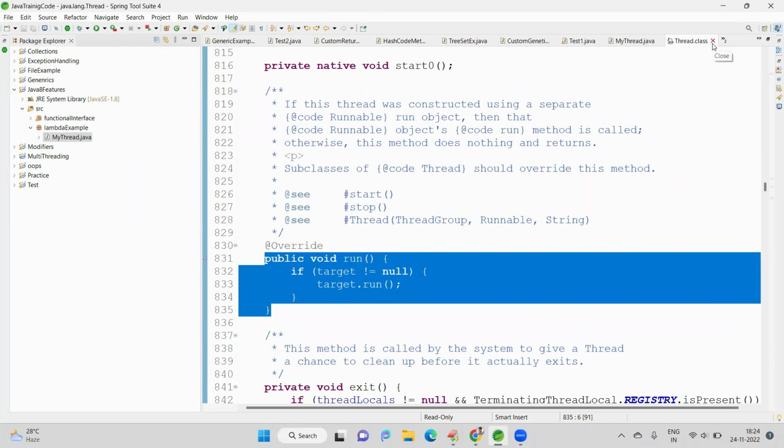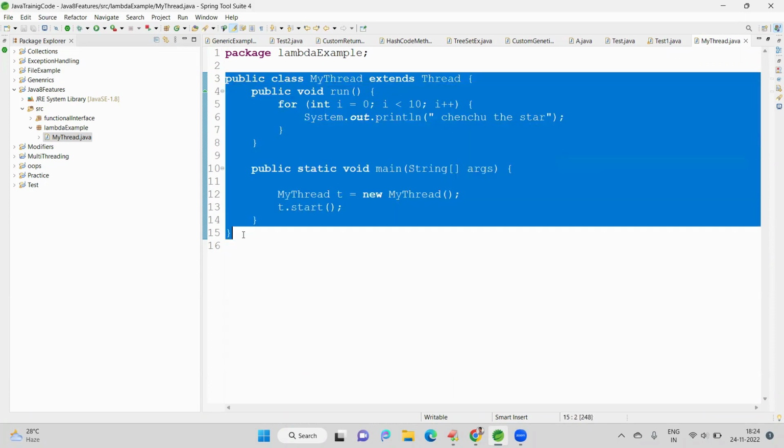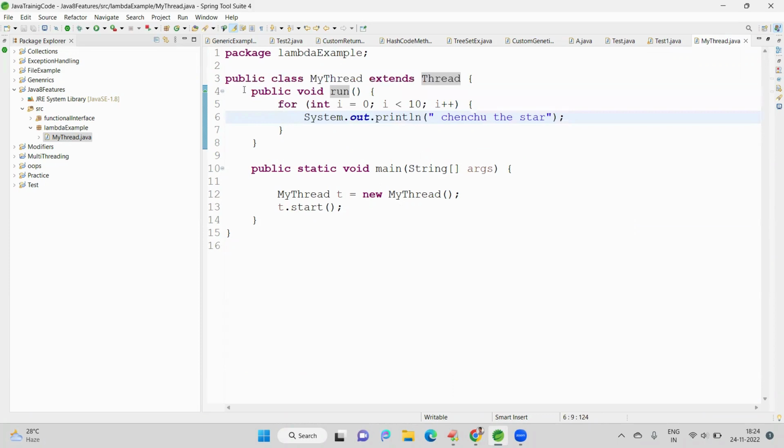That means this is an interface with only one abstract method, so we can call this a functional interface. Since we have a functional interface, we can implement that through the lambda expression. I don't need to create a class extending the Thread class. This is not required. Simply I can write like this.